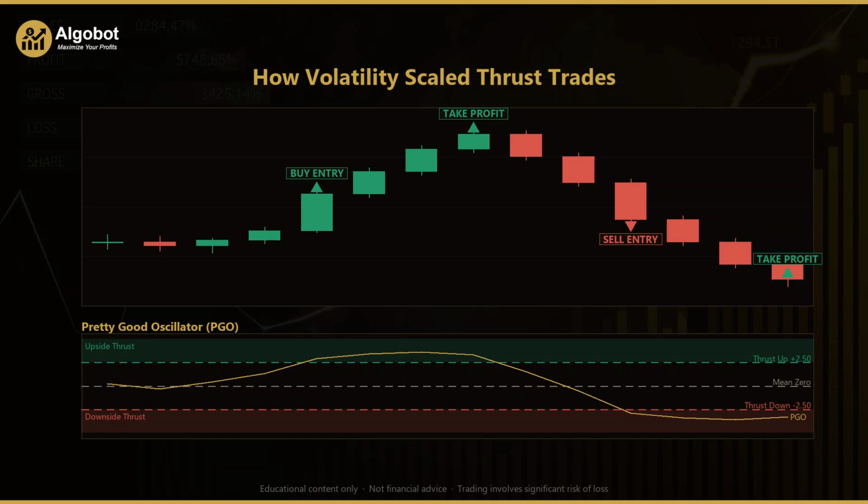Watch the final candles. Price falls steadily. The oscillator stays pinned below the lower line, and price reaches the downside take profit target, where the short trade closes. Across both trades you can see the same repeating pattern. Patience while readings sit inside the band. A decisive cross through the volatility scaled threshold, protective levels attached immediately, and a target set at a reward to risk of roughly 1.75 to 1.